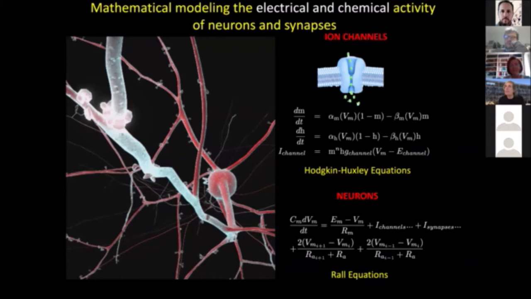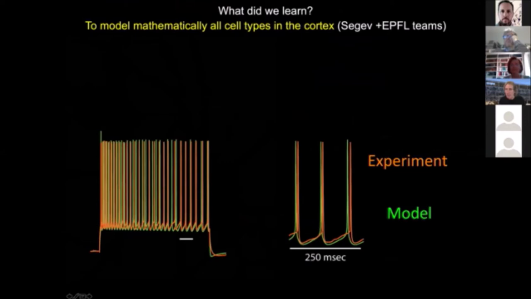When I talk about simulating the neuron or simulating the synapse, I mean that I write mathematical equations whereby the solution of the equation looks like the actual chemical or electrical activity that I'm trying to simulate. So this is an example. Here is an experiment in brown. This is electrical activity from a particular cell that fires spikes following a given stimulus. So, brown spikes. And when we model it mathematically, if we do it correctly, then the computer solution in green will fire spikes very similar to the spikes of the biological neuron.